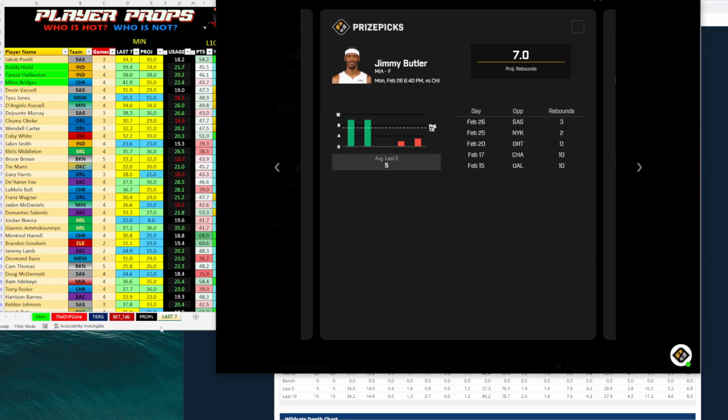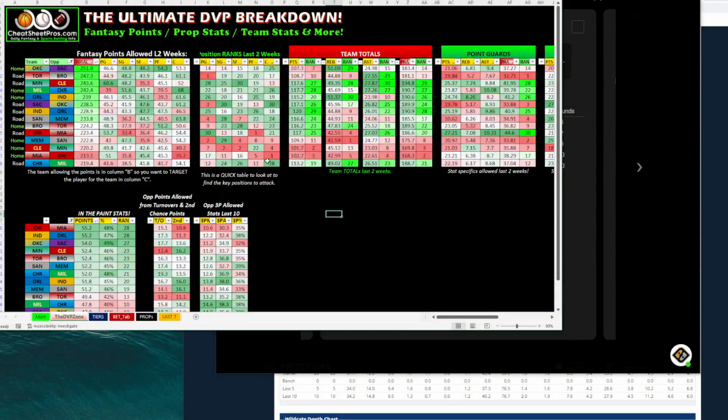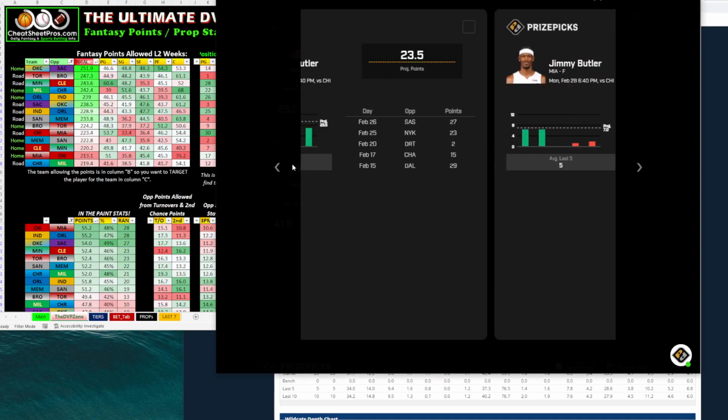Now, the thing is, when you come over here and you look at this DVP sheet, I break out exactly what the team's averaging the last 10 games, what they're giving up for rebounds and assists. Now, for Chicago, we're going to look over here. These are the 2 things. So Chicago is giving up a bunch of assists, the 26th most in the NBA, but rebounds the 4th least amount in the NBA over the last 10 games. So they've been really tough rebounding, but they've been giving up a lot of assists. So take that with a grain of salt.